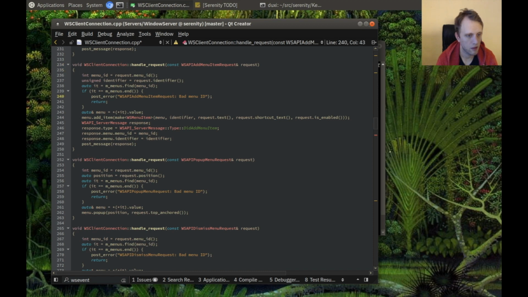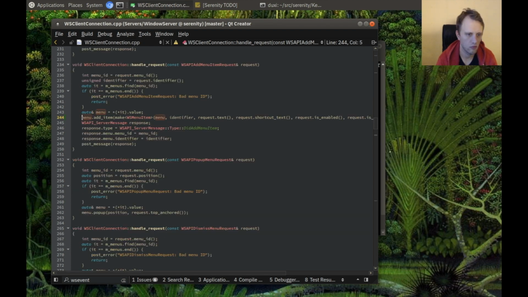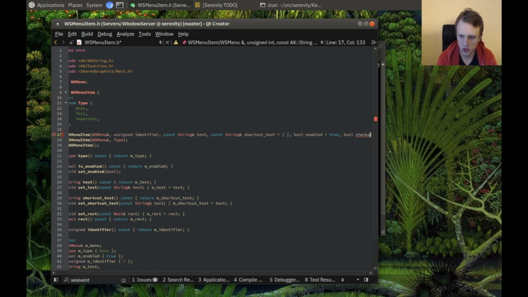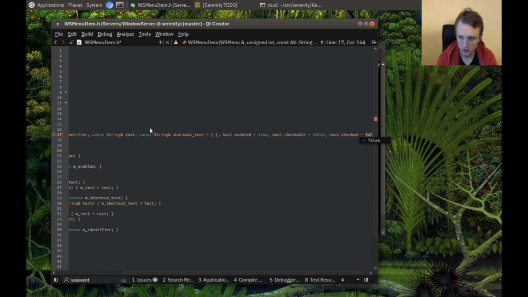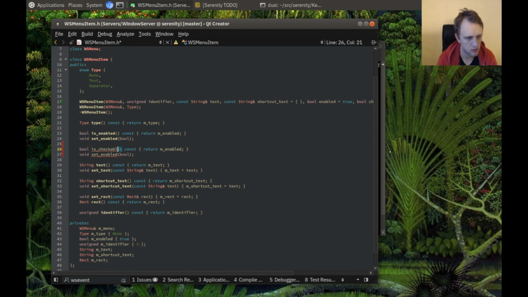And for that one, we need to do the same stuff. Oh, except here we are calling a constructor. So in this case, it's going to be checkable, and request is checked. Okay, and W as menu item will now take bool checkable false, bool checked false, and oh, so many instances of the same things being added. But we'll get there. Set checkable.